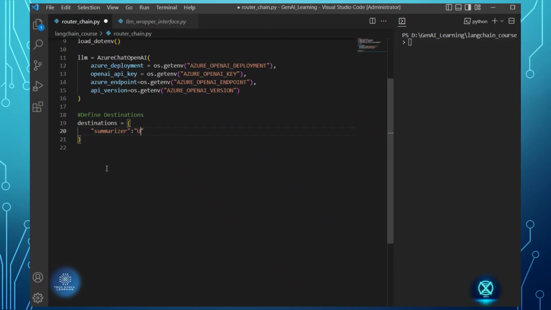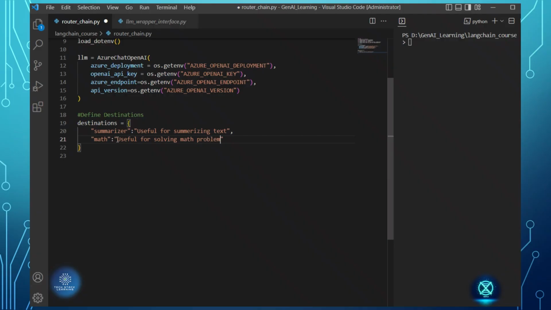So this one I'll say useful for summarizing text. This is the indication, the description of my destination. For the math problem, I'll say useful for solving math problems.